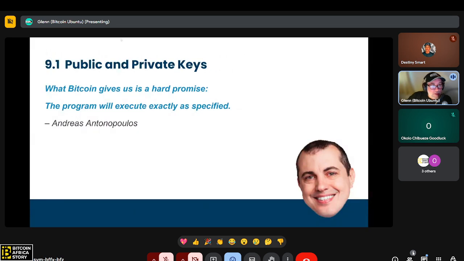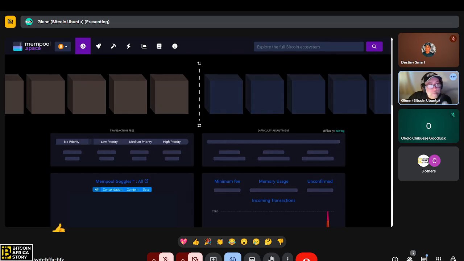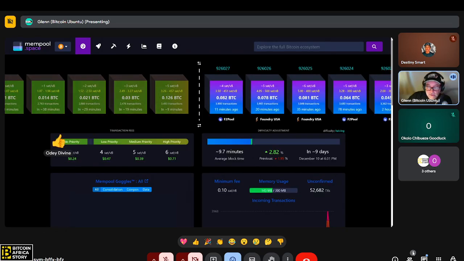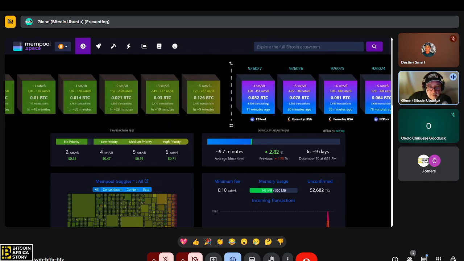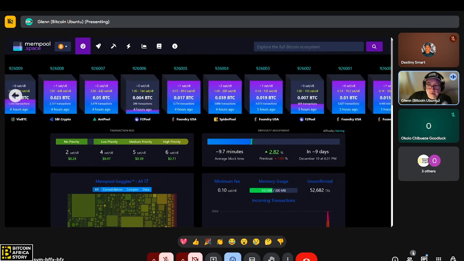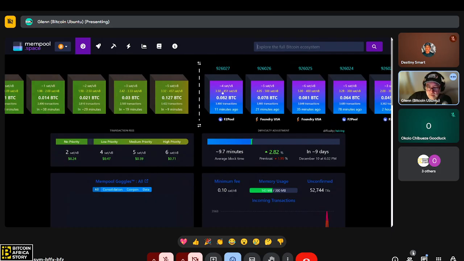And before we do, we can just have a quick look, and you guys are probably quite familiar by now with mempool.space. Which just demonstrates for us the transparency of the network. We can all publicly see every single block that has been mined from the very first block, the Genesis block, all the way through to the most recent block.